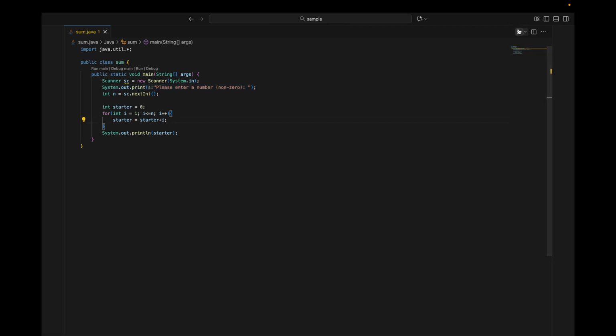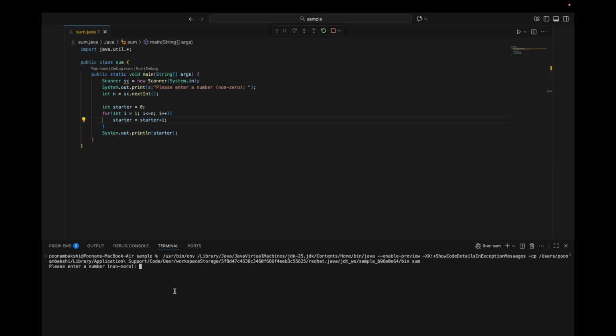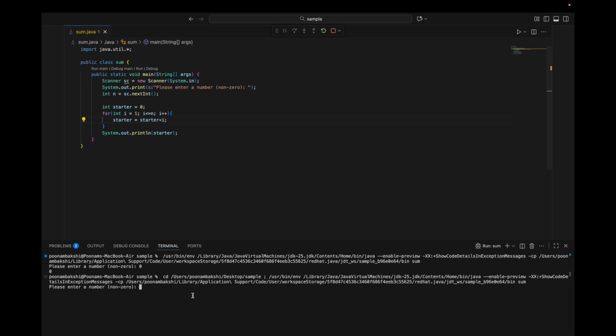sometimes the user might enter 0, and the program takes it in, processes it and gives a 0, which is logically the correct answer, but we don't want that. We don't want 0. And another problem: if instead of 0 I enter, let's say, a negative integer -5, it again takes it and gives 0, which is wrong, and it should not be taking that. So there are some validations or cross checks which we have to do.